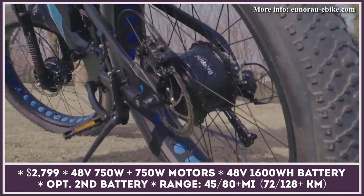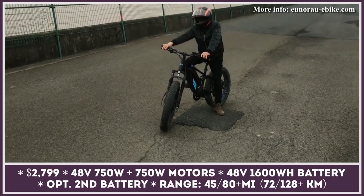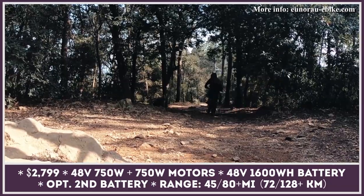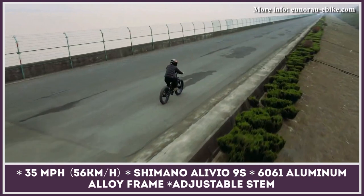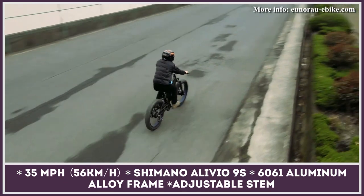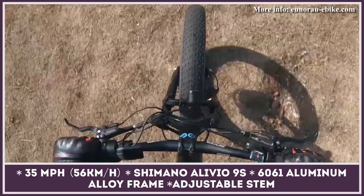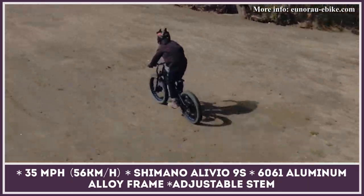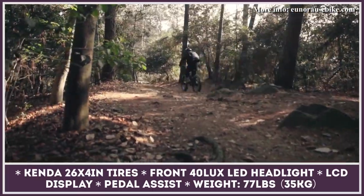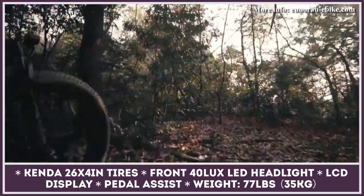Though the team from this Las Vegas-based brand has over 11 years of combined experience in the e-bike market, the company's latest Defender S model is being launched and funded through an Indiegogo campaign. The bicycle has two 750-watt motors that offer continuous two-wheel drive both on throttle and in pedal-assist modes. The setup is paired with a Shimano nine-speed shifter and either one or two 1,600 watt-hour lithium-ion Samsung batteries, offering 45 to 80 miles of riding with maximum speeds claimed to exceed 35 mph. The Defender S can be ordered in several sizes and is always equipped with a 40 lux LED headlight, fat Kenda tires, and a colorful LCD display.